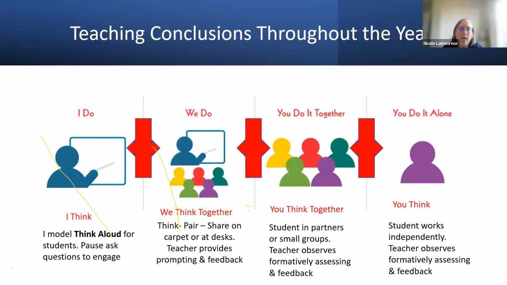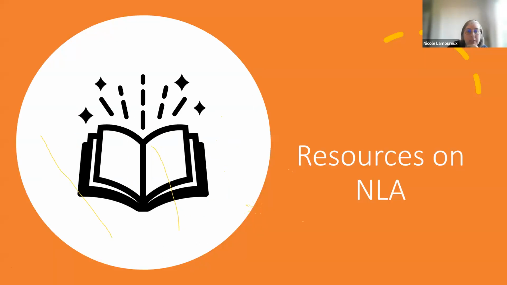So again, the gradual release of responsibility is very helpful because these are year-long processes, especially in grade 1, and even with the other examples or what you will be doing in the other grades. So it's a think aloud, right? You're modeling the thinking, not so much the writing, a little bit if you need to. But I think we think together, guided practice, and then you think together and you think alone. And again, as I said, there's times where you're going to have to go back.